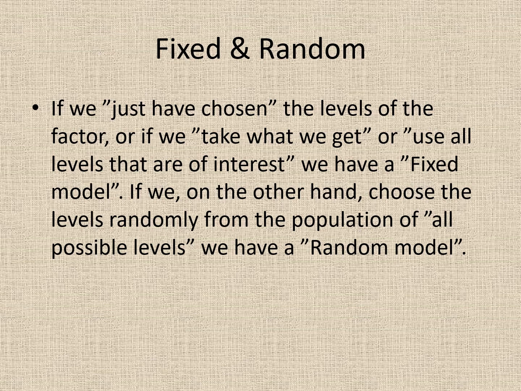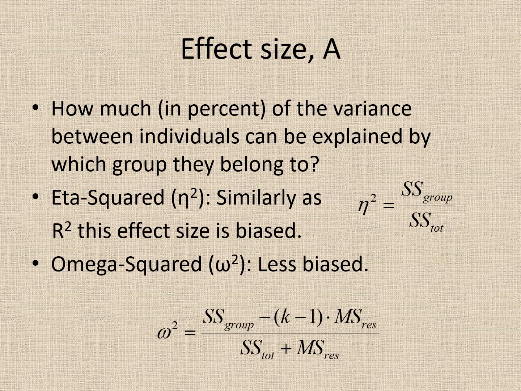Effect size. That's also one popular thing among reviewers. When I do a review, I start off, I don't even read the paper. I just write, you should report effect sizes. Okay. Not only p-values. And the effect size, if we have a one-way ANOVA, stands for how much of the variance in the dependent variable can be explained by group membership.